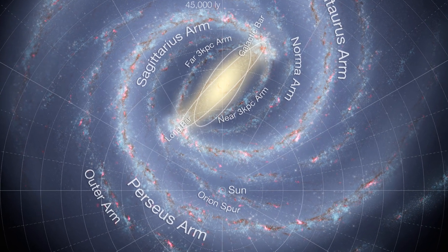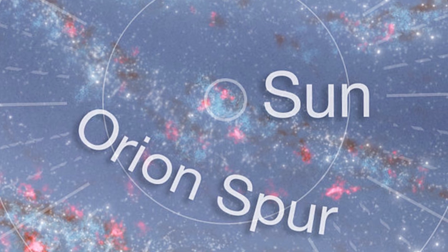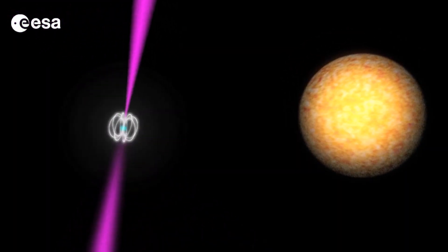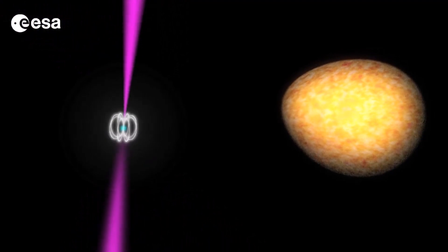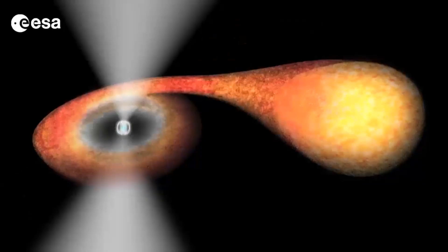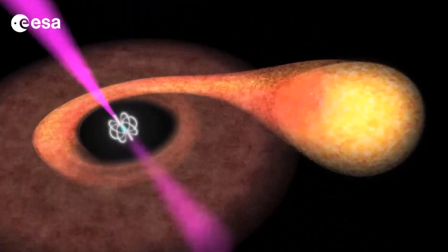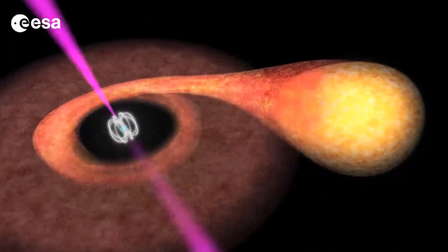The reason we think these ancient neutron stars in globular clusters have been spun up is because of their environment. The Sun is in a pretty low-density environment, which is good for the planets around it — if it encountered another star, the planets would likely fly off. In the centre of a globular cluster, however, over many billions of years the chance of two stars interacting — in this case a neutron star and a normal late-type star — is pretty high. What we think happened is that the neutron star accreted matter from a companion: the hydrogen envelope of a dwarf star adds material, making it more massive by maybe a tenth of a solar mass, but also increasing its rotation rate. This is now thought to be the main mechanism for spinning up old, ancient pulsars.